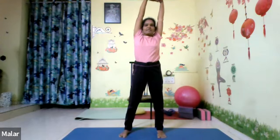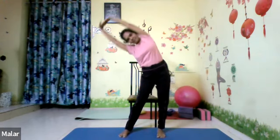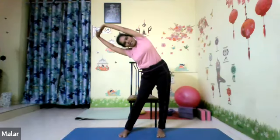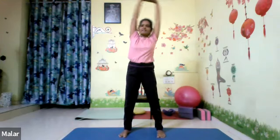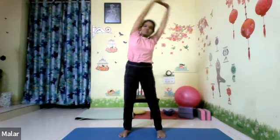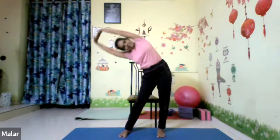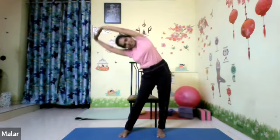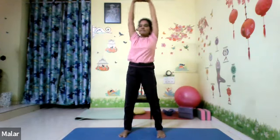Now take a little gap between the legs. Stretch your hands above, interlace your fingers. Breathe in up, breathe out to the right. Breathe in center, breathe out to the left. Breathe in center, breathe out right. Breathe in center, breathe out left. Continue alternating. And slowly come back to center.